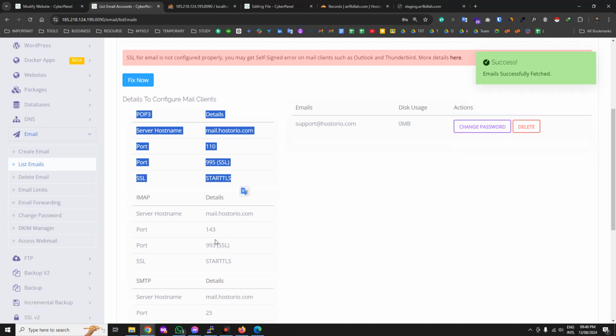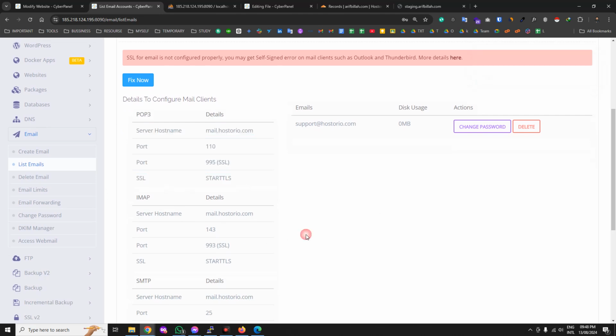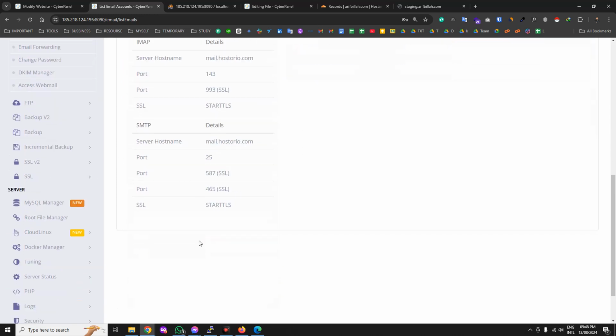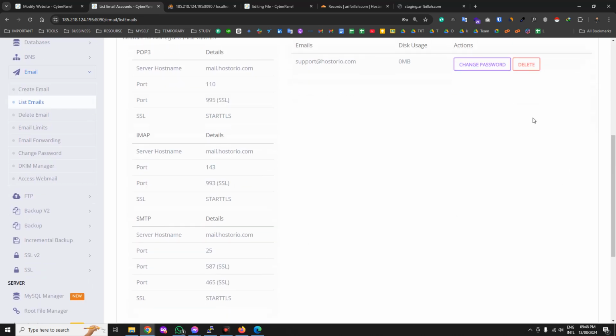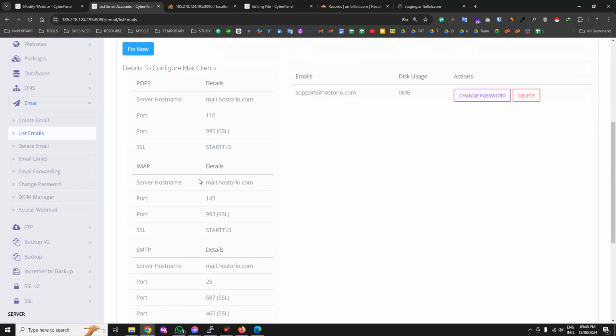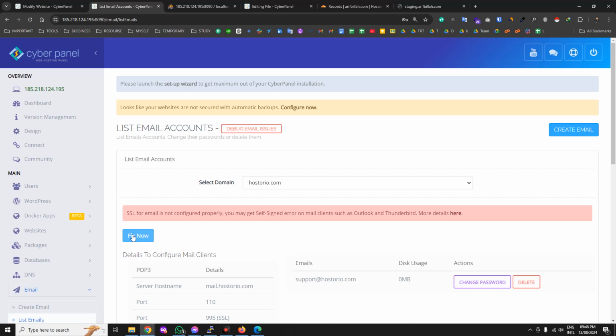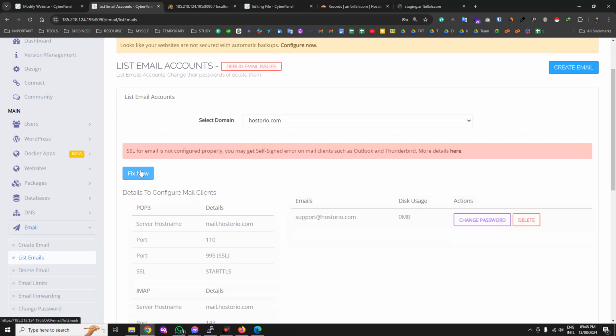You can set up your email on the mobile. Okay, so sometime you may need port and the server address. So this time you just go the list email, and here from you can get the information. You can change also password. You see here there is an error, so just click on here and this error will go.